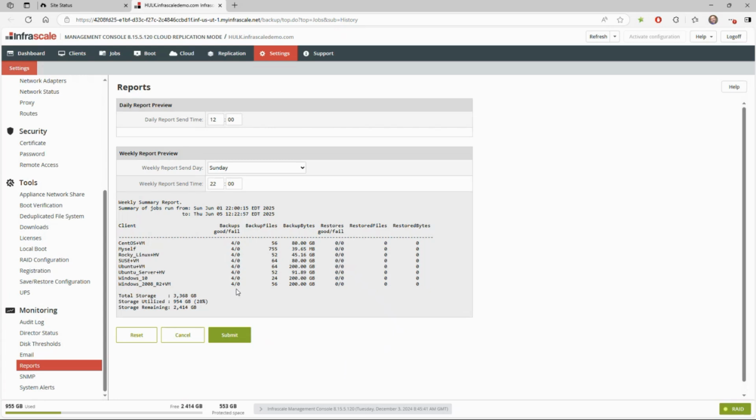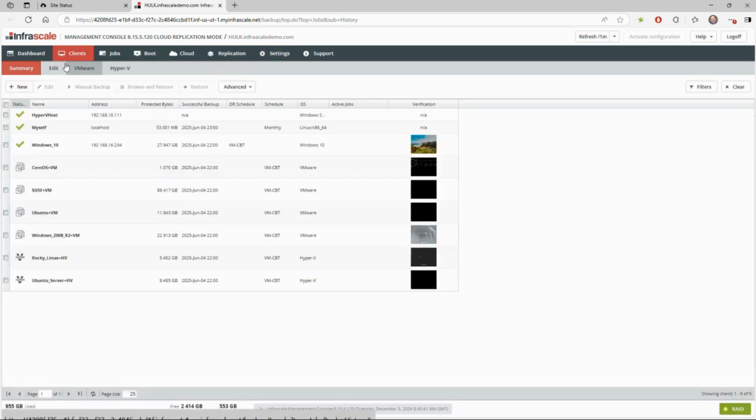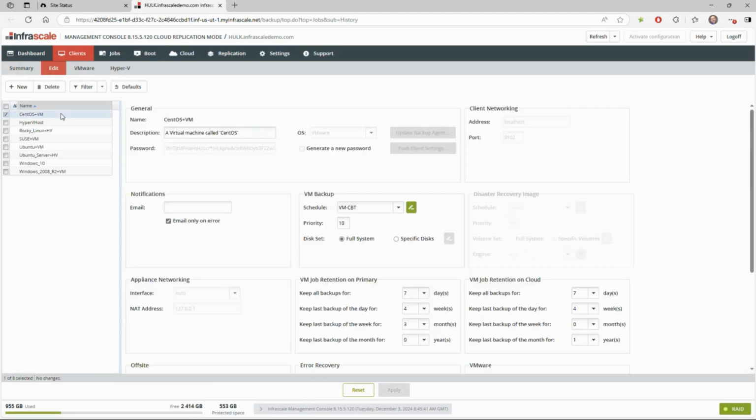Now, one final thing I want to show you, in the client section, edit. This is criminally underused. I wish we'd use it more, or at least other people would use it more. See these notifications here? You can, on very specific machines, say, send me all the reporting on this machine, or just the ones I've told you to that have errors, right? So I can turn off the error reporting here and get everything for this machine, or I can receive just the errors for a specific machine. This is awesome for those highly critical devices, right? The ones that just can't go down, and you want to make sure that you're getting those backups constantly.